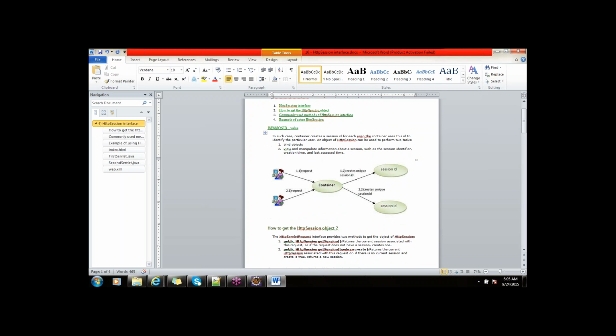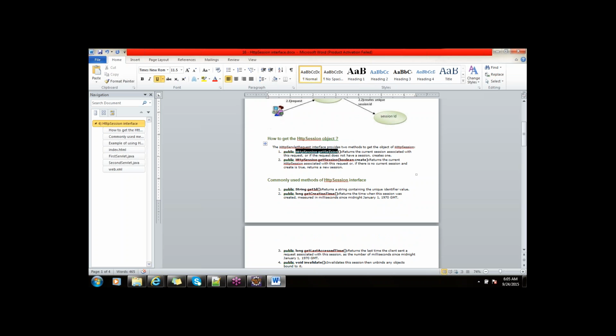The thing is, whenever a user is operating a website, that user can be identified with the help of a session ID. So for every user, a session ID would be generated by the server. Session ID is nothing but some unique value that is associated with the user. And that value is stored in a variable, JSESSIONID, in the server.